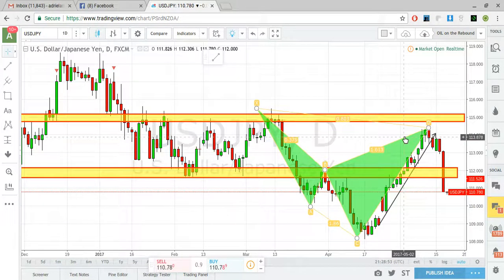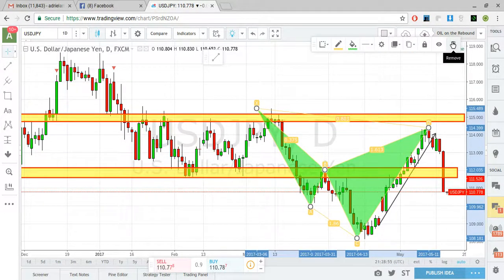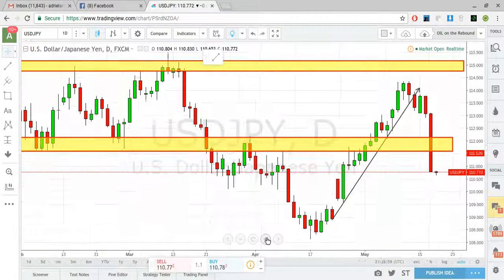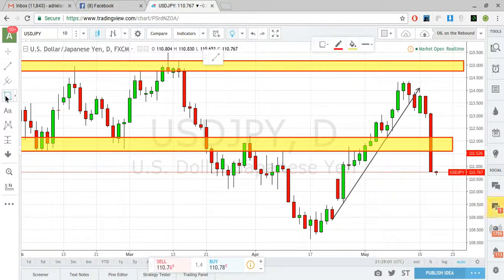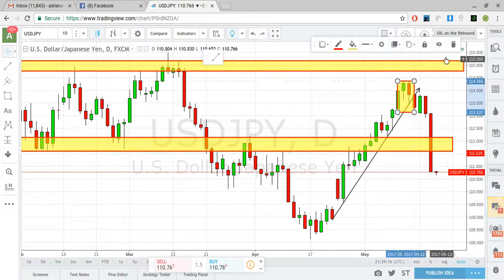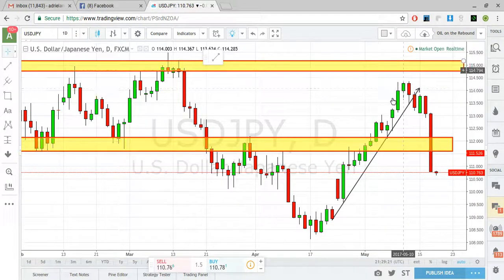So I'm going to go ahead and take that off just so I can look a little more in depth. So we were looking for some sort of reaction based on that Fibonacci, and we actually got that right here. If you look at what happened here specifically, you can see that we had this big green day, and then we had another green day, and it was all contained in the previous prior day's price action.